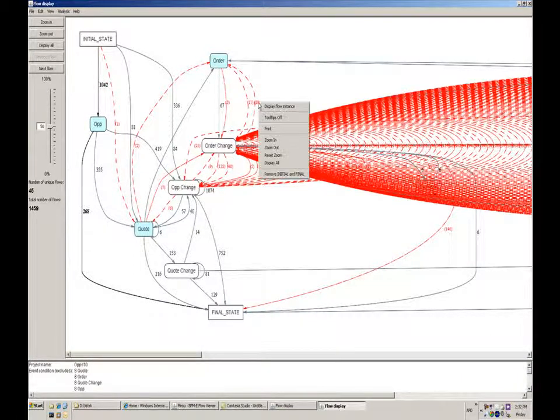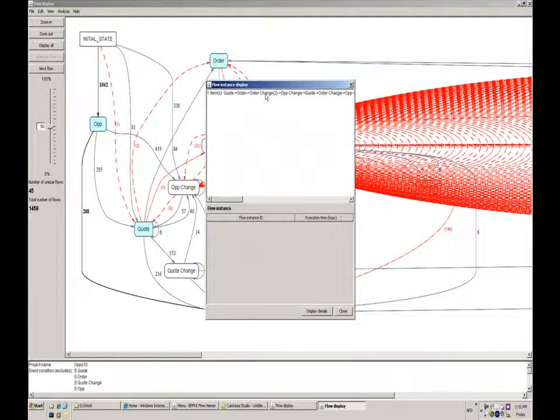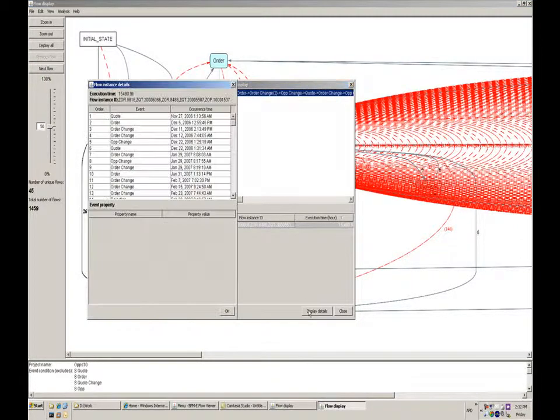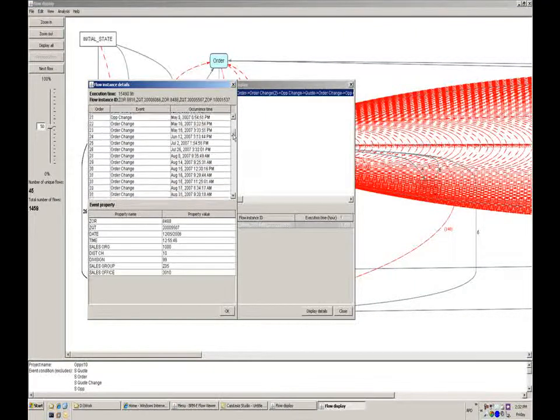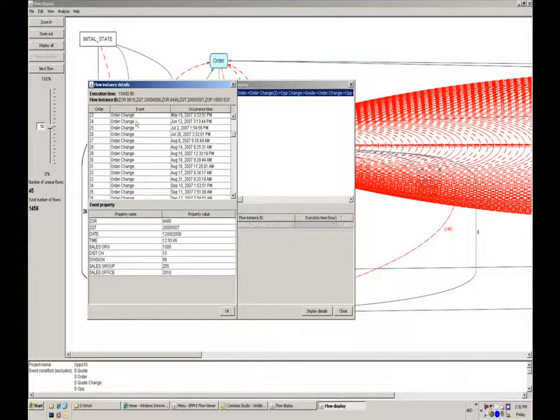But remember, this is based on process evidence. So we have the ability to go in there and show you exactly the details for this particular case. I can show you the quote number, the order number, when it was placed, what the sales organization was, all that kind of information, as well as all the timestamps related to that particular case. So we're seeing here, order got changed on May 15th, then on June 12th, July 2nd, July 26th, and so on. So the full evidence, all the breadcrumbs are there that can prove and give us an ego-free way of saying, look, this really happened.